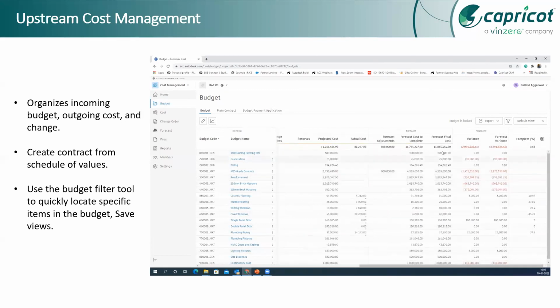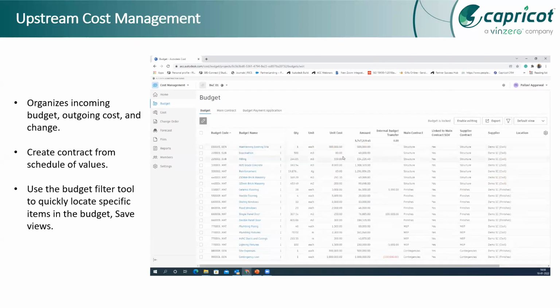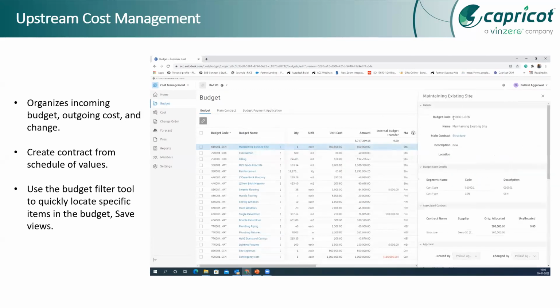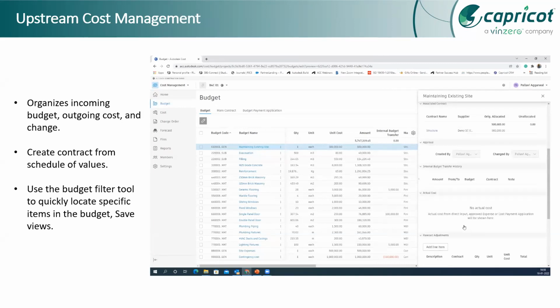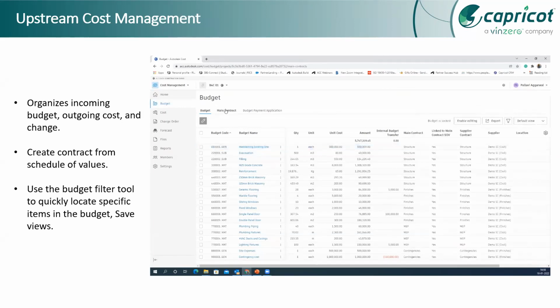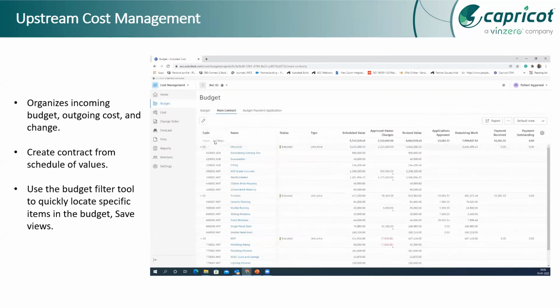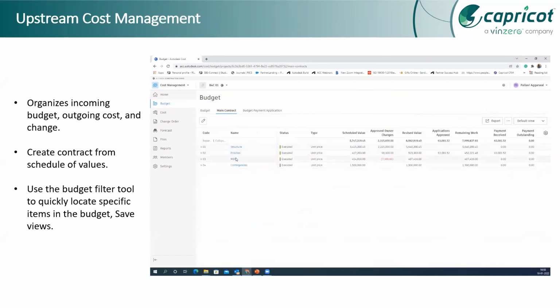And once the budget is created, we create multiple contracts. So there is a main contract, which is a club of subcontract packages. And then those packages are assigned to different line items, to different subcontractors. Once that is there and we start working within the process, for each activity there is an update, a bill is raised, that is a budget payment application, and then you submit those bills. Some payments are made, some are rejected. You need to transfer the cost from one item to another. Those can be done through the budget payment application.